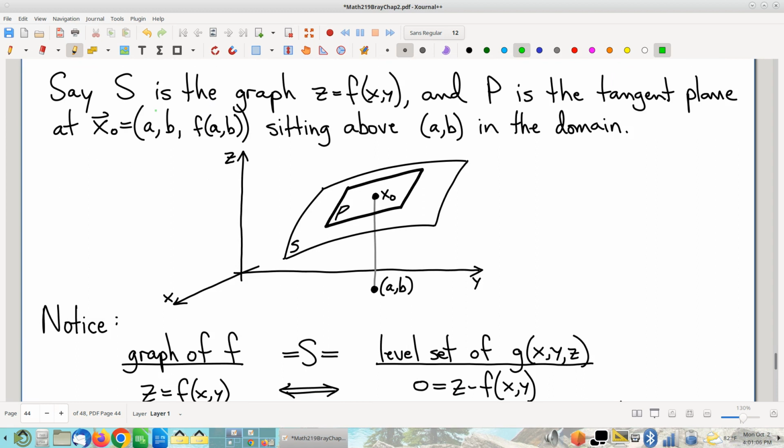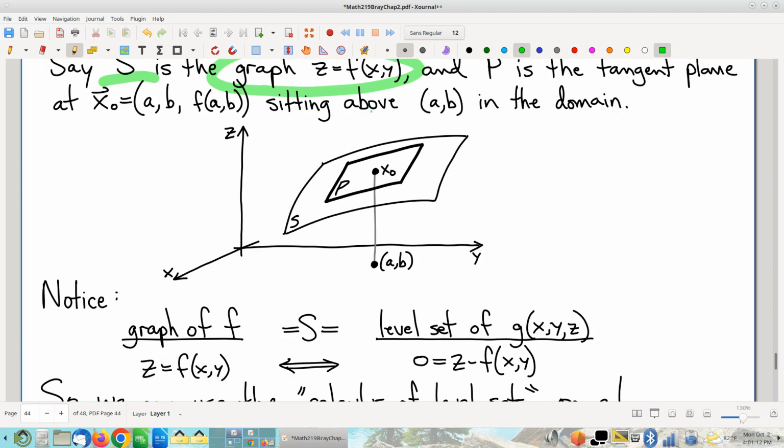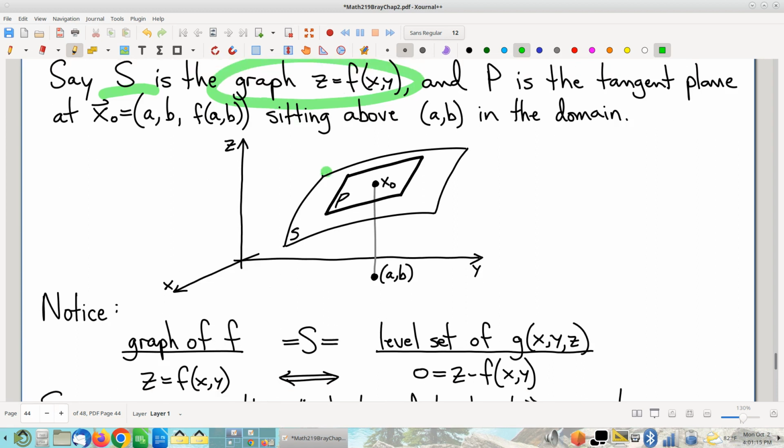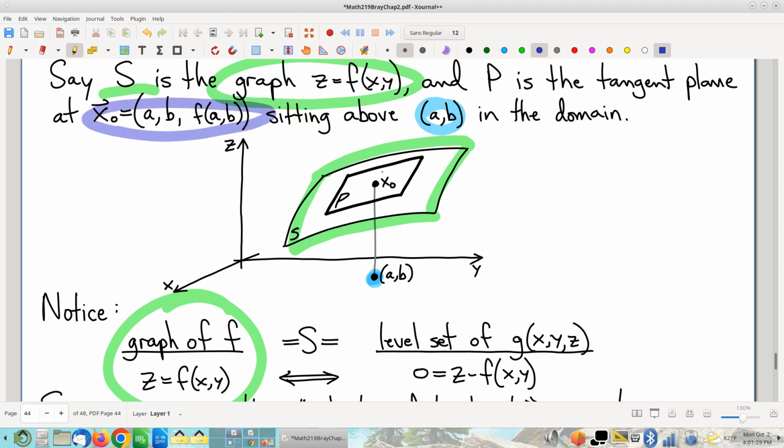Reminder, if you have a surface that's a graph, right? And you want to interpret your surface as a graph, and you can talk about a point in the domain, and you can talk about the point on the graph that's sitting above in the domain, and we have a formula for how to find our tangent plane. And again, it's the graph of the linear approximation. It's a formula. Look back in the notes. How else might I find the equation of that tangent plane?